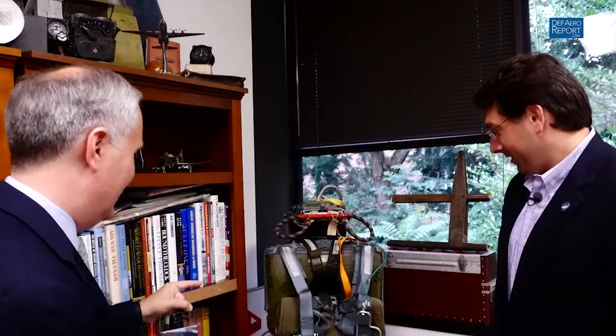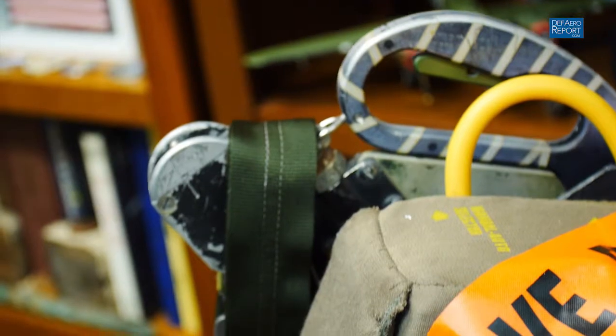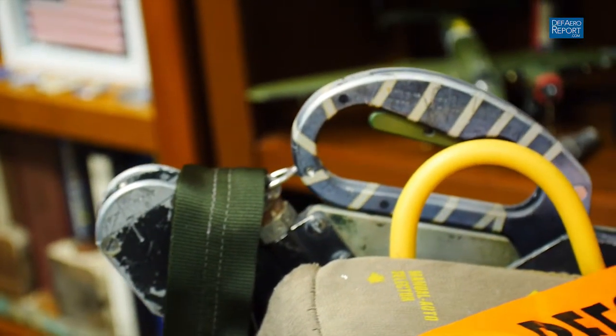Appreciate it. And this is either a large pawn shop or junk collection or sort of museum, depending on your angle on it. I look at it as a museum of pure historical treasures, and this is one of the places where you don't know where to start. But let's start at the really cool ejection seat that Doug built brick by brick, part by part. Talk to us a little bit about the seat, how you put it together, and how you got this crazy idea of collecting it.